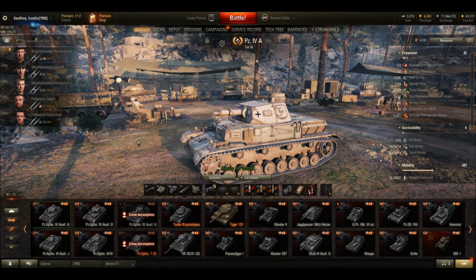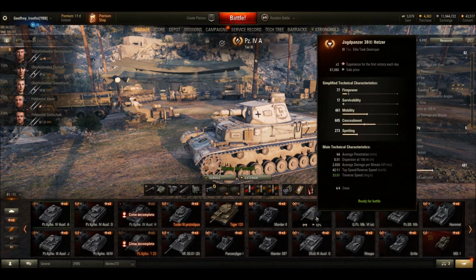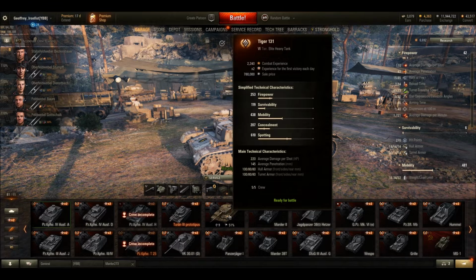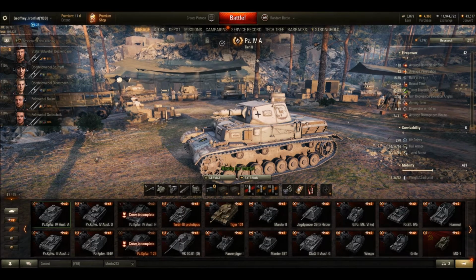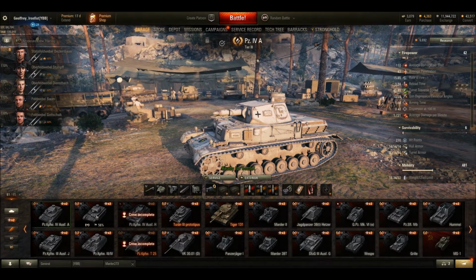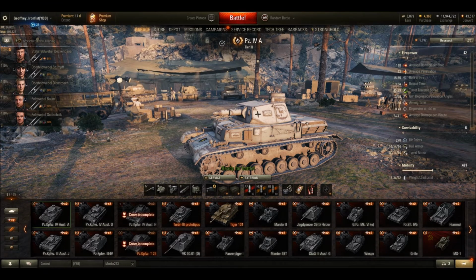And pretty much all of my tanks, this one has 50%, the Hetzer. It's also one of my best tanks. The Tiger is kind of an okay 51%. This one is, again, one of my best tanks. This kind of prototype tank, the VK3001D, 50%. Most of them are 47, 49, and so on. Some of them are better, like this one here, the Panzer IV-D has 56%. Exceptional that I have a 56% win rate on a tank. Most of them are around 50%.